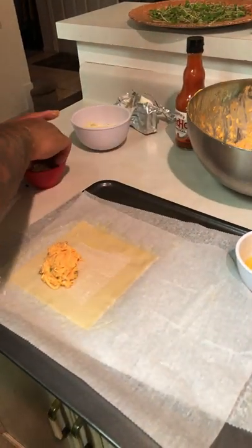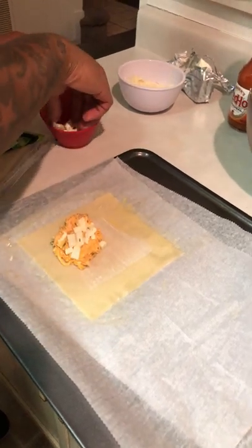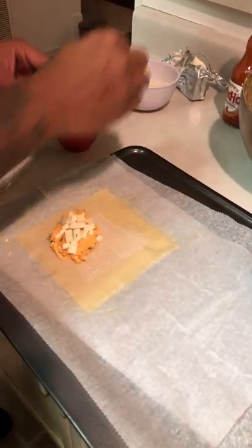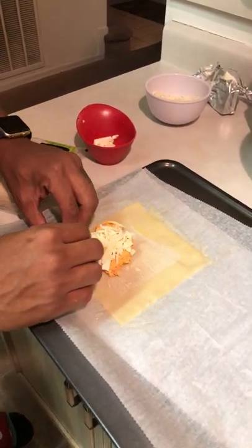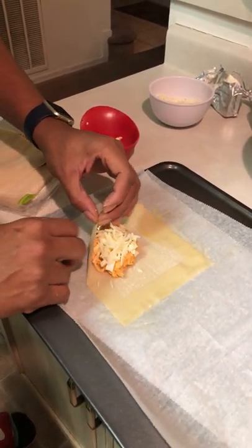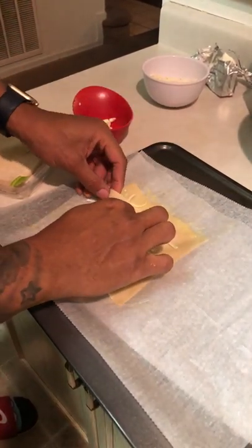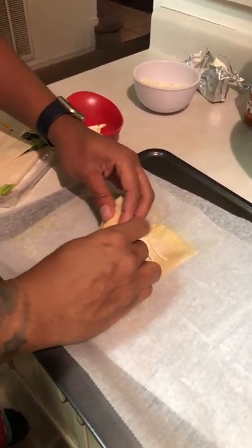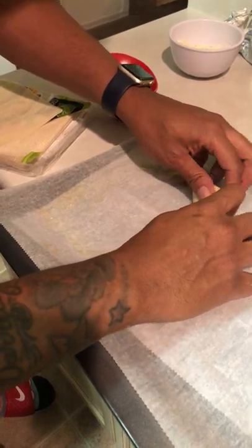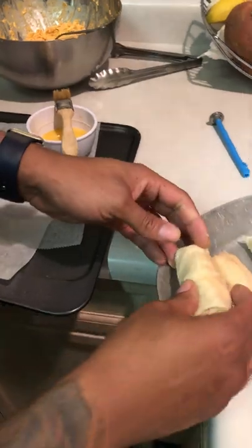There we go. A little more cheese. This one's gonna be thick. Yeah, like it. Fold this in. Fold this other end in. And let's roll. Oh yeah. Oh yeah. So now let's drop these bad boys.